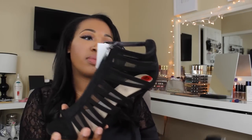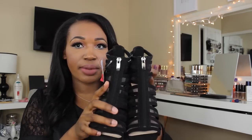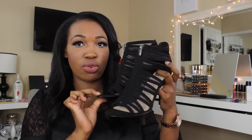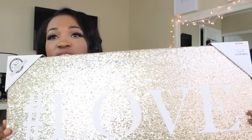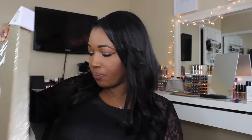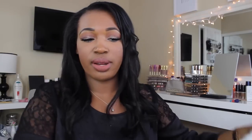I'm taking both pairs to Cabo — me and the girls have a super nice fancy dinner planned, so I'll film myself packing. From TJ Maxx I also picked up a big sign that says 'hashtag love' in gold and white for my beauty room. I have a blank wall and gold accent pictures, so I'm going for a gold theme. I also got a tassel garland to hang and a little rug I'm going to put in front of the window.